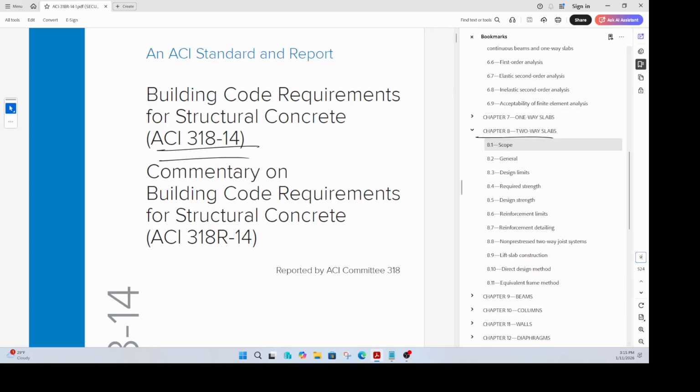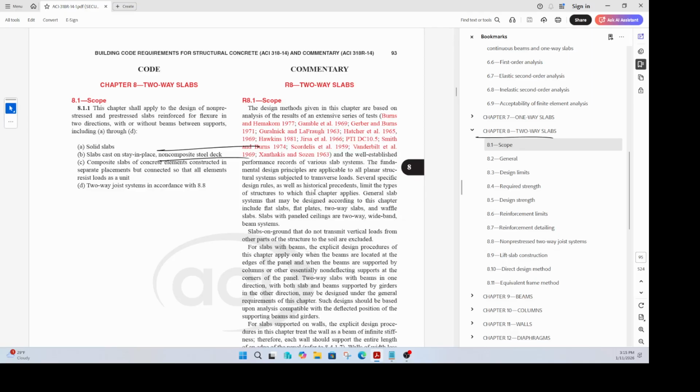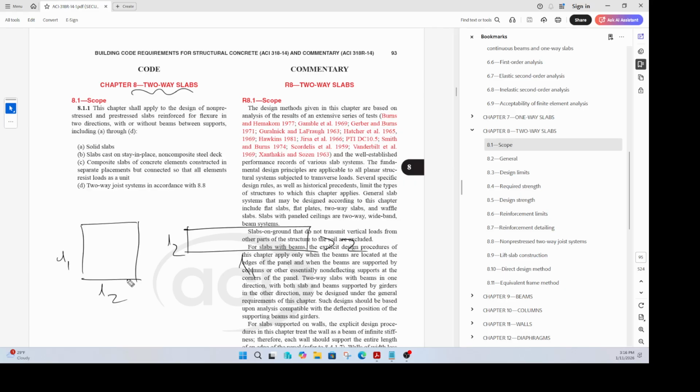I think it is page 95, maybe. Yep, page 95. Now this is for a two-way slab. When it comes to a two-way slab, we are talking about a slab which resembles or is close to a square, and it's not something like this, wherein the aspect ratio L1 by L2 is way greater than 2. Whereas here, this is L2, L1, and this is less than 2.